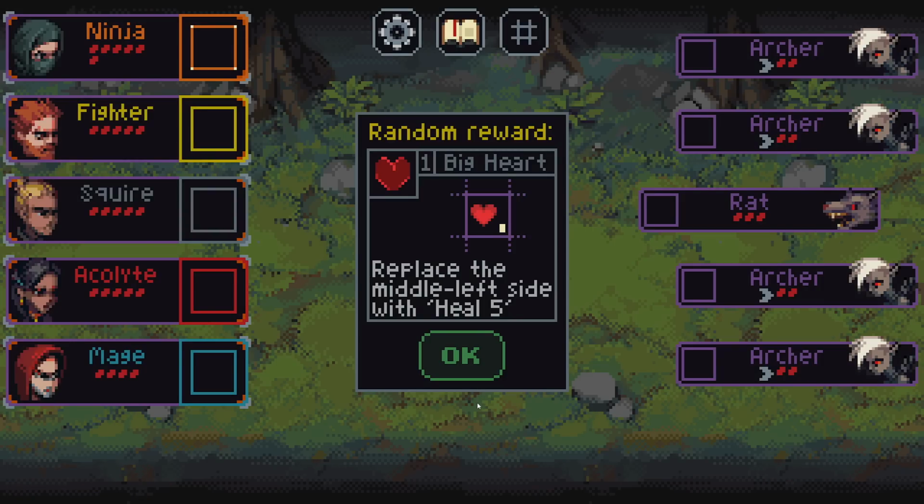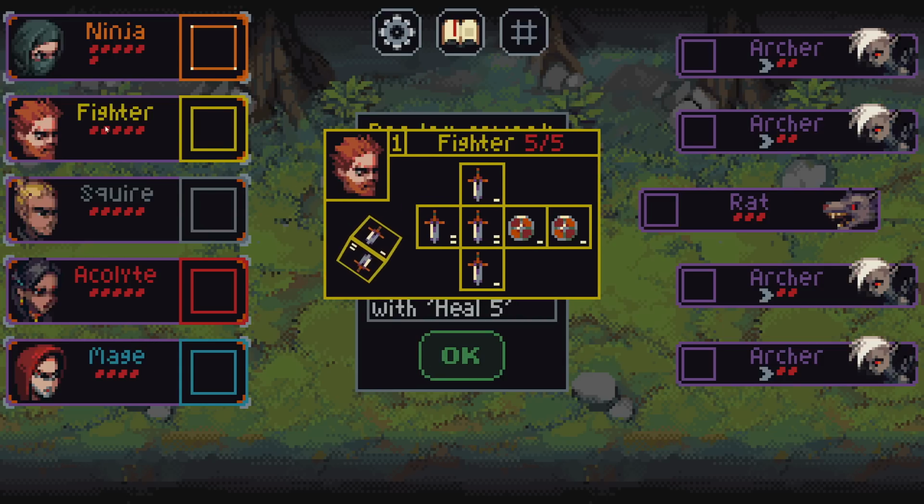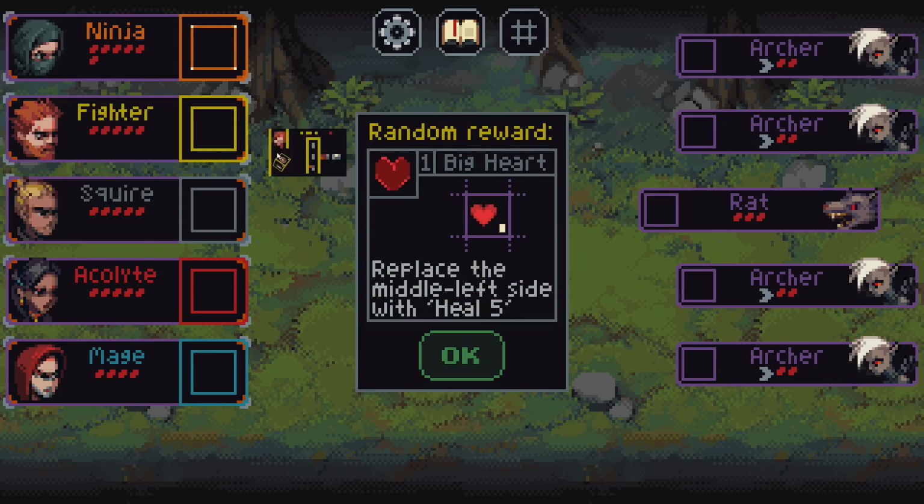Big heart. Replace the middle left side with heal 5. That makes it a little easier for us to take things like pain. So if we happen to see the fighter upgrade, not into Ruffian, because Ruffian's the level 1 fighter alternate, but if we see them upgrade in the direction of Crusader or Barbarian, we can more easily account for that.